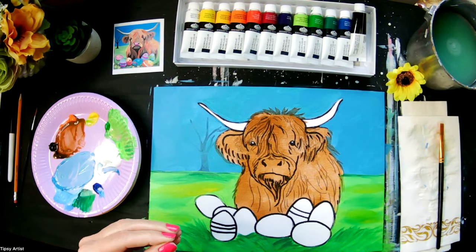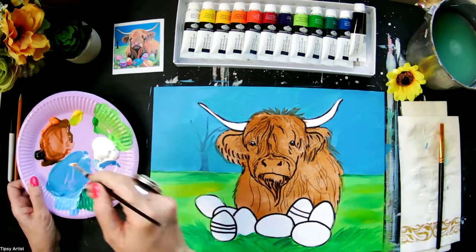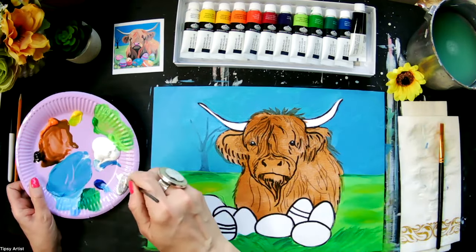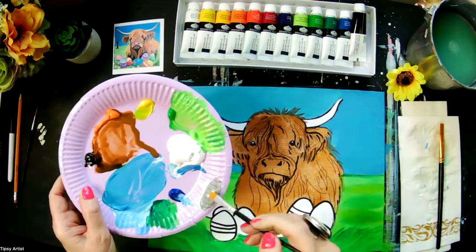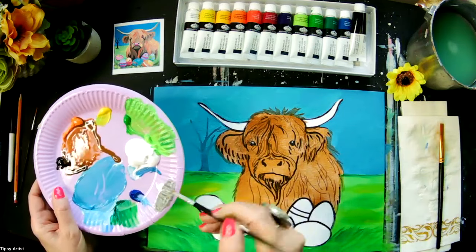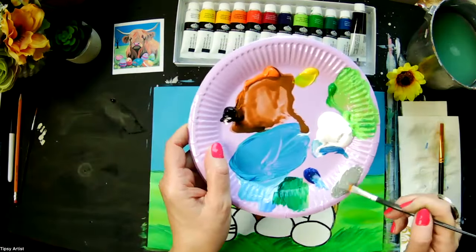We're going to get a nice base coat there. We're going to use Little Buddy. And we're going to take a little dollop of the white, little touch of the black. We're going to mix those two together. This is going to give us a dark charcoal gray. We're going to press back and forth. I'm going to add a teeny amount of water to that.